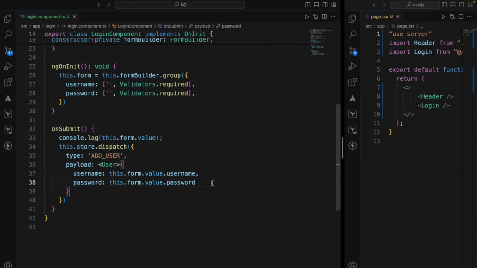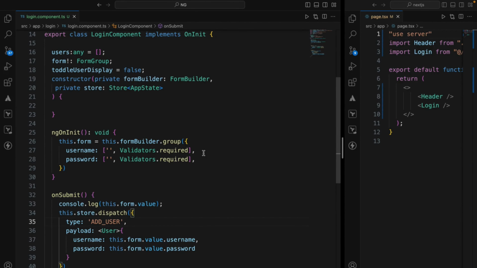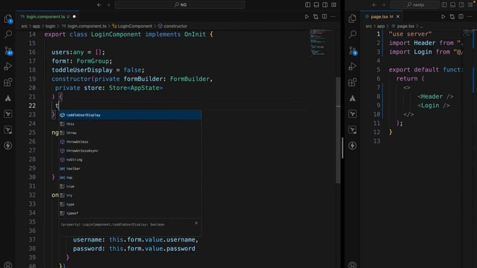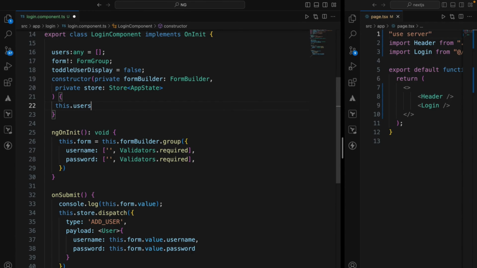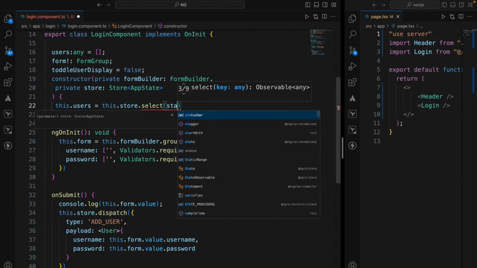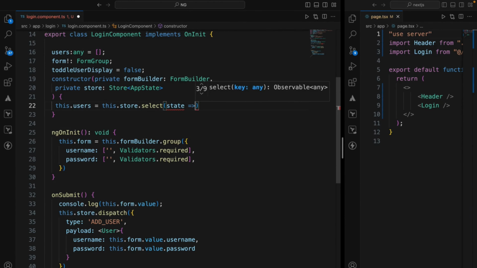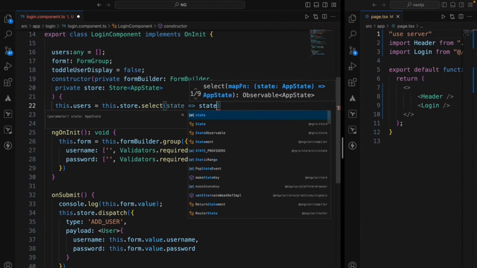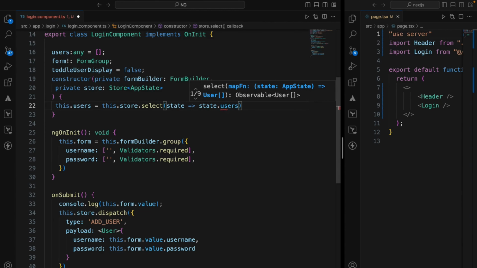When we submit the form, we'll dispatch this data, and at the same time we'll display it. Once it is dispatched, we want to display, right? For that we'll use the same users equals this.store.select the state, and state.users.